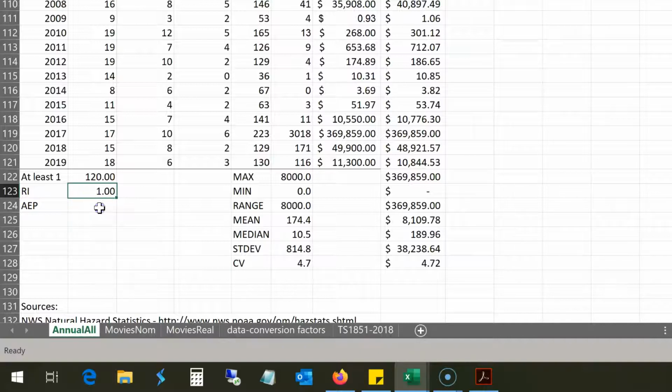As you should recall, a recurrence interval of 1 means that on average there's 1 year between these events. So every year, essentially, you get at least one of these events. To turn that into an exceedance probability, we take the value 1 and divide it by the recurrence interval. That value we do want to be in a percentage, so I'll format that properly. This is the probability that you will have at least one event this year. So it's a 100% probability. Not surprising, because you see these storms happen every year and more than once normally.